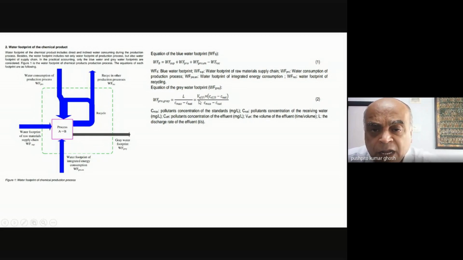So I can set up this equation. You can work it out yourself. Then that is really your gray water footprint. And so really your total water footprint would then be equal to your blue water footprint plus gray water footprint. I'm just simplifying it. There could be other factors, which come in, like the green water footprint. I'm ignoring it for now and just focusing on the blue and the gray water footprint.